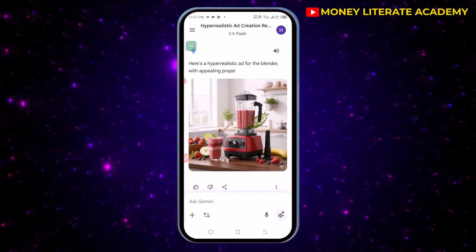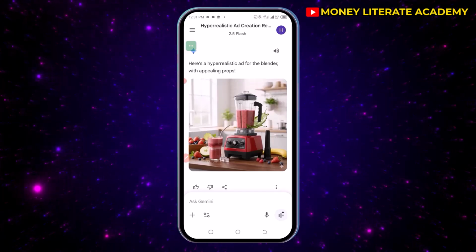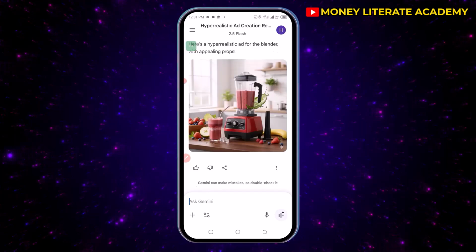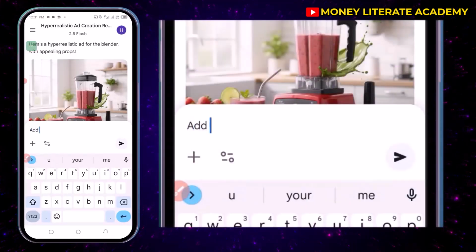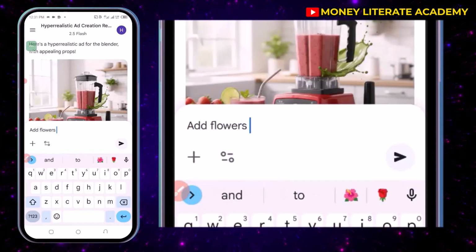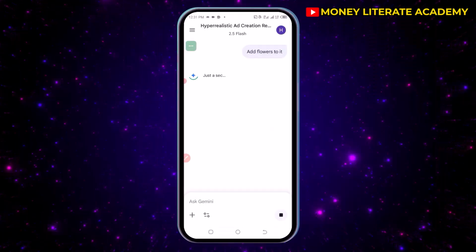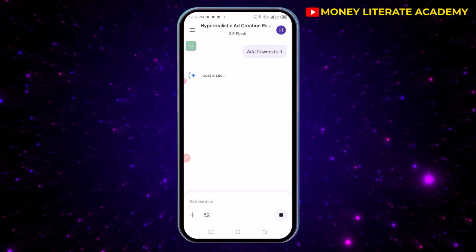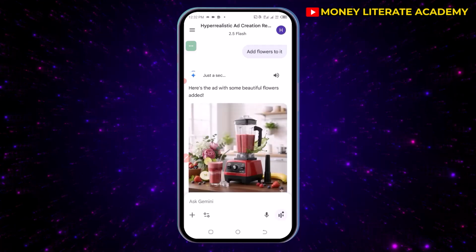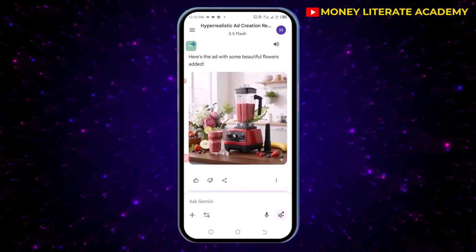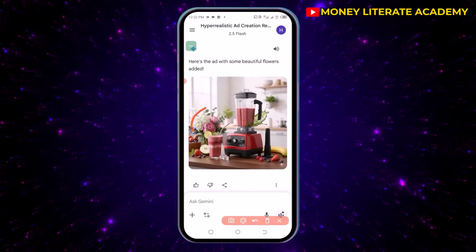You can add more. So if you want to add flowers to the blender, you can type: add flowers to it. You can command it anything you want to add to the image. You can command it and it will do it for you. Just wait a second. I think it has added flowers at the back.